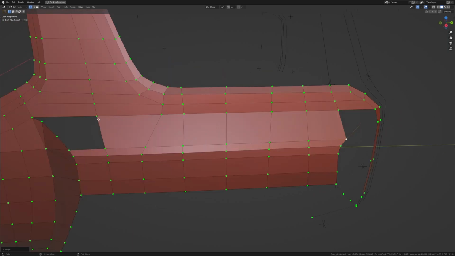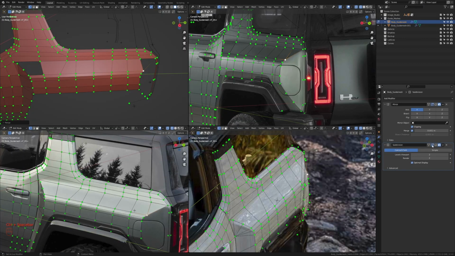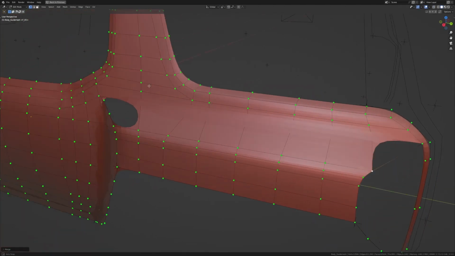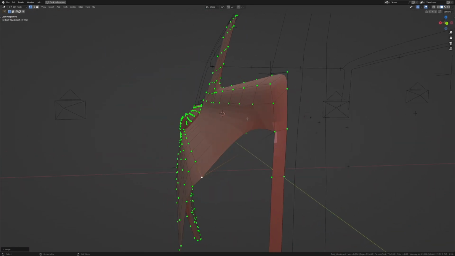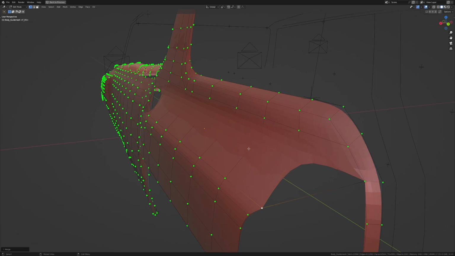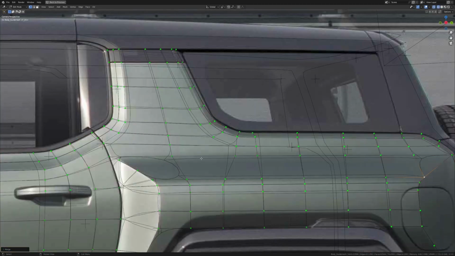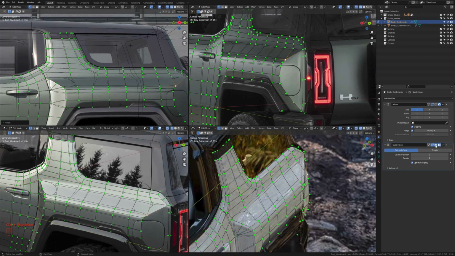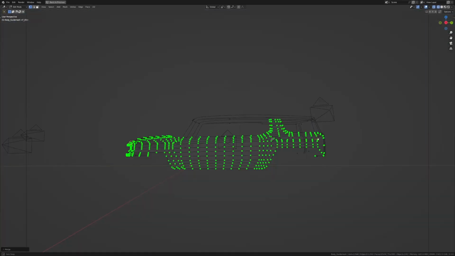I think I'm going to add in an extra loop cut up here as well to support this edge once we add in a subdivision surface or once we enable that subdivision surface. Because right now you can see the edge is flowing all the way down. So I'm going to add in an extra loop cut here just to support that. But if we take a look at the reference image, it's not a sharp corner. So we're just going to add in close enough just so this corner here is a little rounded, not so much rounded. Alright. Now let me disable the subdivision surface and go back into full screen.